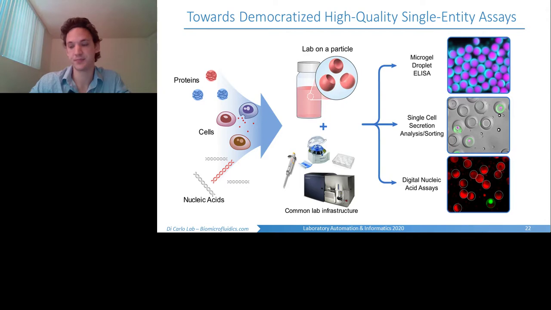A really important thing to note with this technology is that it is very easy to distribute. Already we're sending these particles to collaborators. It's very easy to ship. It's much different from having to create an altogether new piece of equipment or machine that you have to move and install in a new location. And the infrastructure we do use that's maybe more complex is already well established in existing labs. So testing out and adopting this technology really is a very low hurdle compared to other systems.